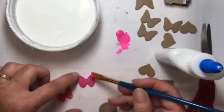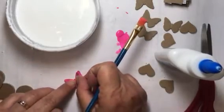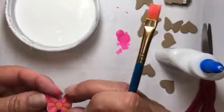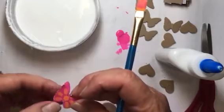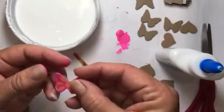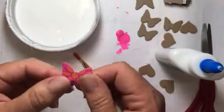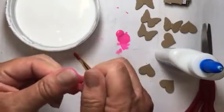Because I cut out a piece of pink for this butterfly, I wanted to put a base coat of pink underneath, so anything that stuck out around the edges would just blend right in. And I just punched this butterfly out of some drop paper that I had painted. It was just a large desk calendar, and I just painted it up.